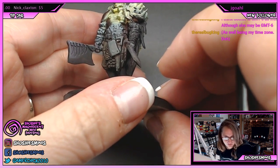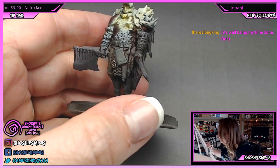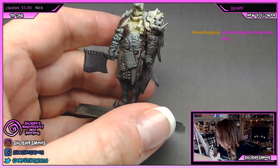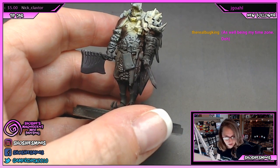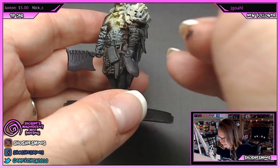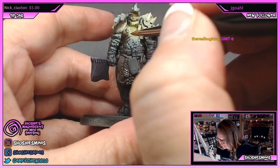I think I'm GMT minus 5 or 6. I can't remember. I'm on Central Standard Time, which is Chicago time. So if you're in the same time zone, then I stopped putting GMT on my things because I was getting it wrong a lot. And then we have daylight savings time and stuff.